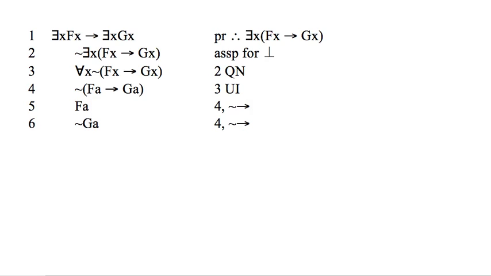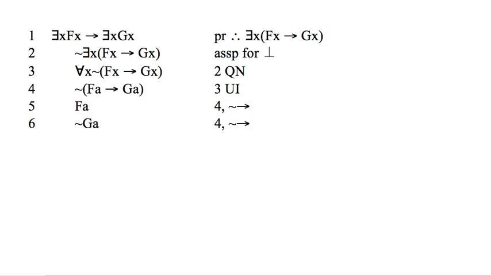Now that we got these, what can we do with them? Well, by themselves we can't do anything, but here's something else about doing proofs. If you've got a premise, you're almost certainly going to have to use it. This is not a theorem by itself, and so we're going to need our premise. How can we use our premise? In this case, it's a conditional. We could use it if we could either do a modus ponens or a modus tollens.